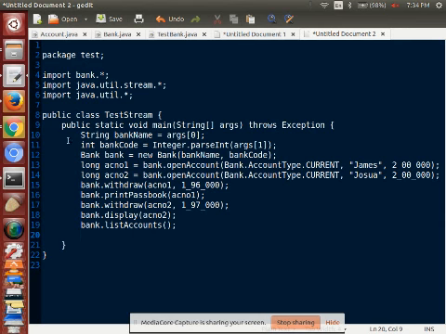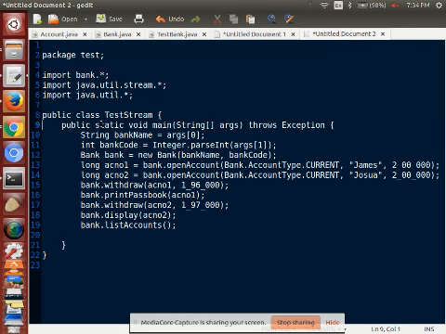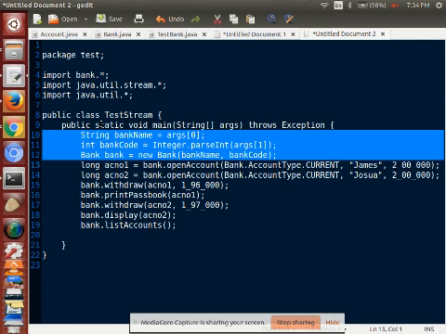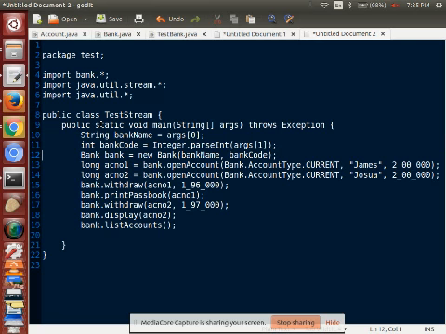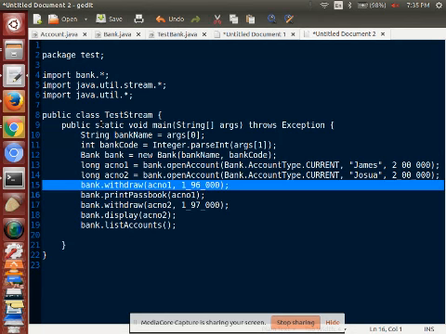This code from here is as it is from TestBank. What we have done is create a bank object here, then created account objects within the bank and carried out a few transactions. We can have more transactions done to have a better effect. You can even add a few more account objects, because this would be a stream with only two objects. Or let's say we'll try to test with this only.